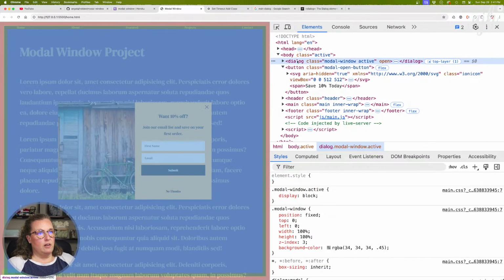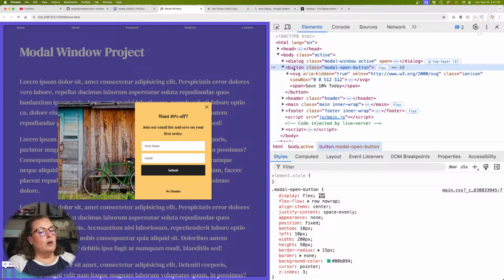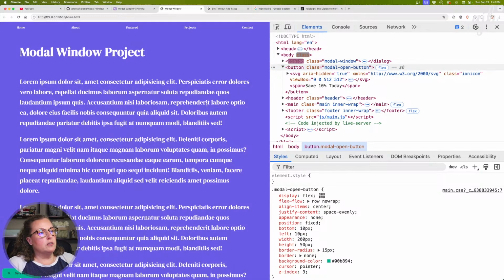So here's our dialogue. Okay. Oh my gosh. So here we can dismiss. So we might want to put a little animation or something to dismiss it, although I don't think we did that before.